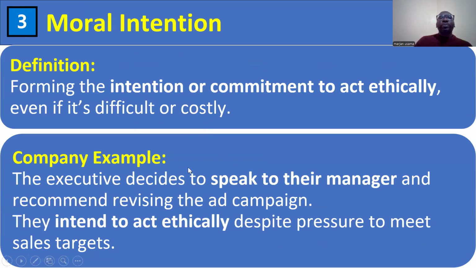Then moral intention, forming the intention or commitment to act ethically, even if it's difficult or costly. For example, the executive decides to speak to their manager and recommend revising the ad campaign. So they intend to act ethically despite pressure to meet sales target. So this marketing manager will go back to the boss, the CEO, and tell the boss, hey, listen, that advertisement is not good. We are lying to our customers. We are not being honest. Even if we want sales, then we need to do the right thing.